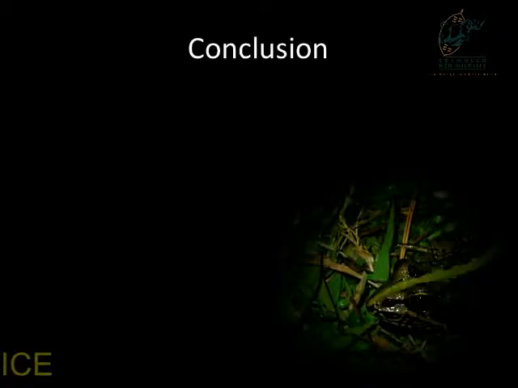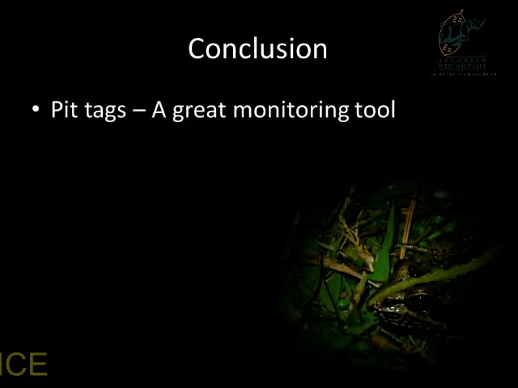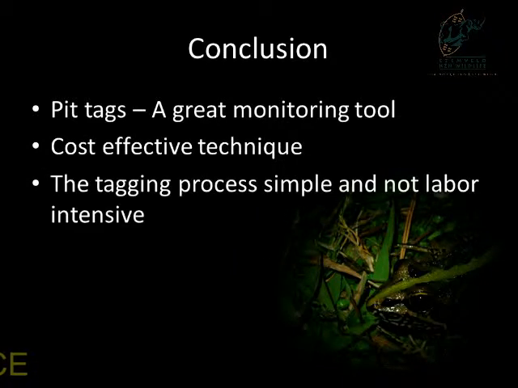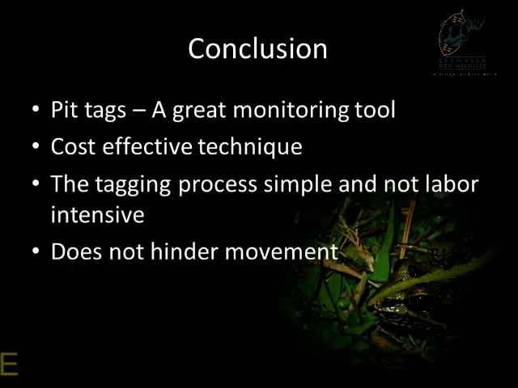So the conclusion that we can make from this study is that pit tags are a great monitoring tool for amphibian populations. It is a very cost-effective technique. The tagging process is simple and it's not labor-intensive at all. And it does not hinder the frog's movement, so nothing happens to the frog.